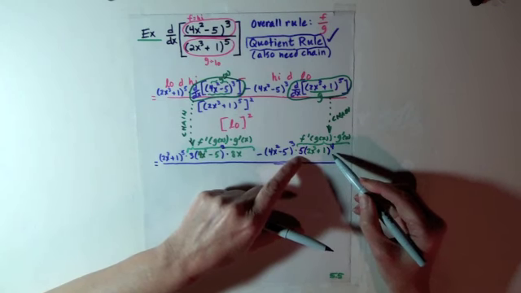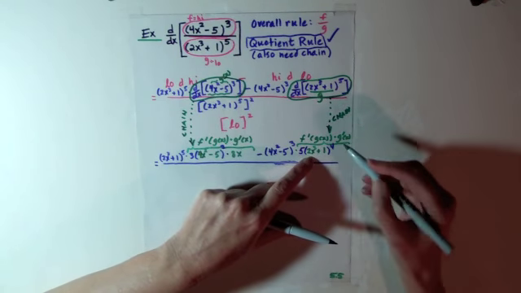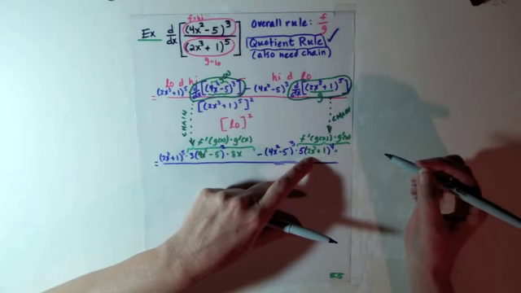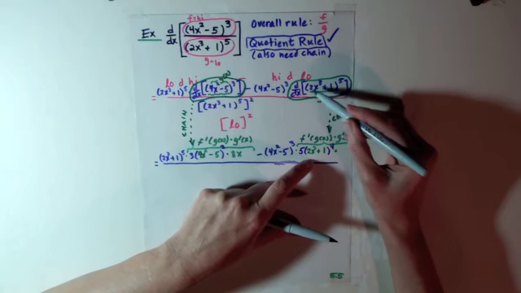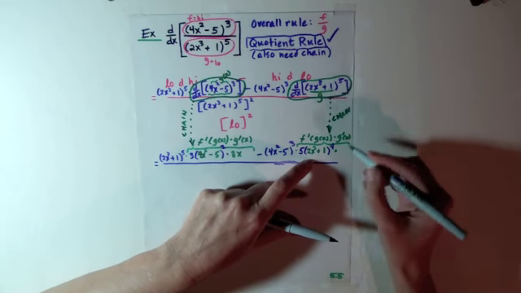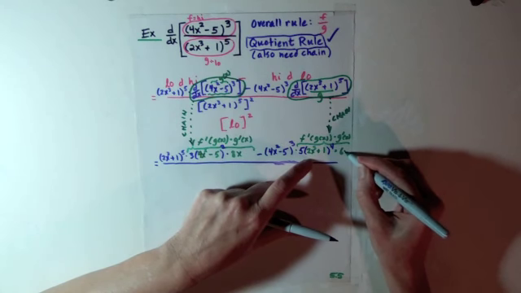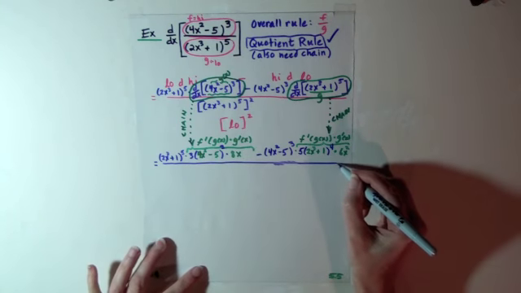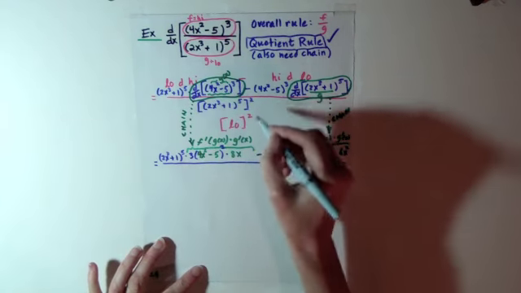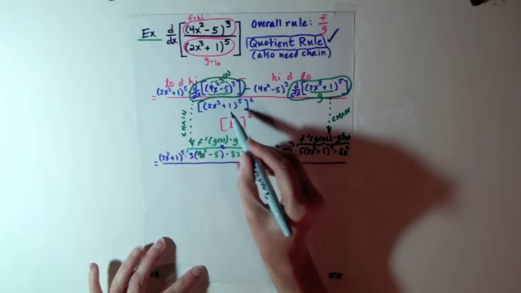So derivative of the outer evaluated at the inner, but by the chain rule I must multiply by derivative of my inner function. Derivative of 2x cubed plus 1 would be 6x squared. And now I think I'm done with all of my derivatives. I'm going to carry down what I have here. Why don't I simplify it a little bit?